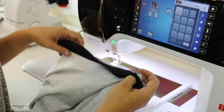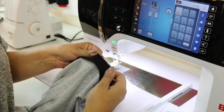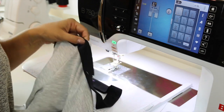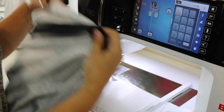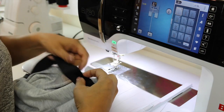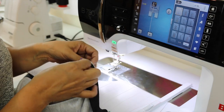And remember, we had some little dots that correspond to the seams. So if you made a notch like you were supposed to, where you had the little dot on your pattern piece, this dot corresponds to the first shoulder seam, so I want you to pin there. Then you have another little notch that was another little dot, and that corresponds to the other seam. And so we're going to pin there.